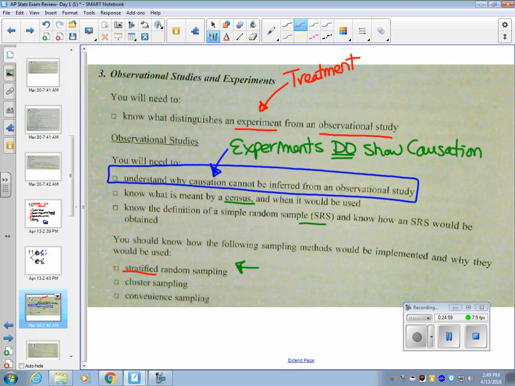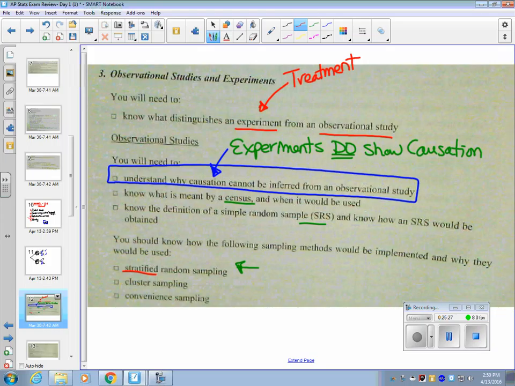No, it's not experiment, and people get this confused sometimes because it kind of looks like blocking, right? You think about it as blocking in an experiment, but blocking is you're putting people together that are alike, and then doing treatments from there. And I always think of a survey. You're asking a survey a question. Why might I want to do random stratified sampling? I want to make sure I get some from each group.